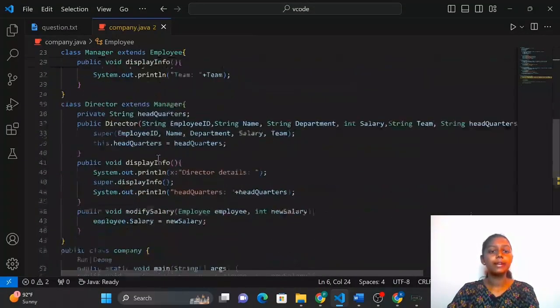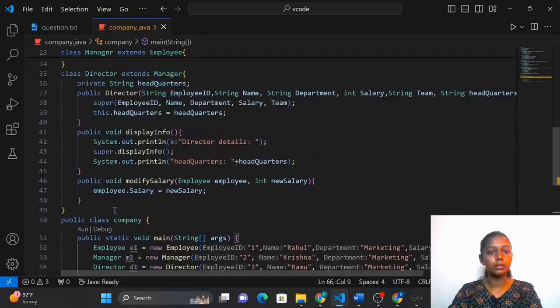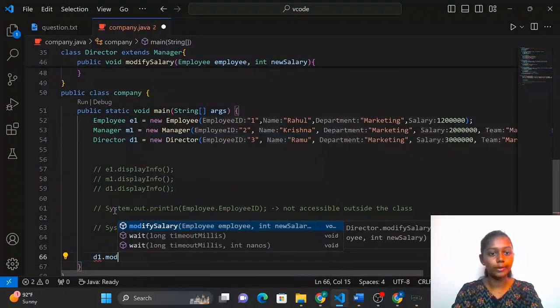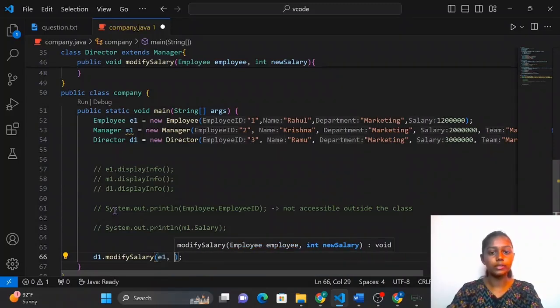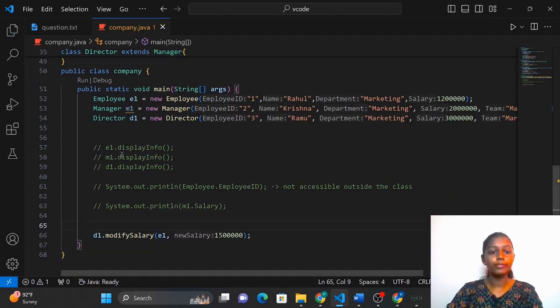Okay, let me try to write here. I'll comment this out, which is actually done. Let me call d1 dot modifySalary. I'll pass e1, and what is the new salary? As it is 12 lakhs, I will write here 15 lakhs. Before that, just before modifying it, I'm going to print the information.